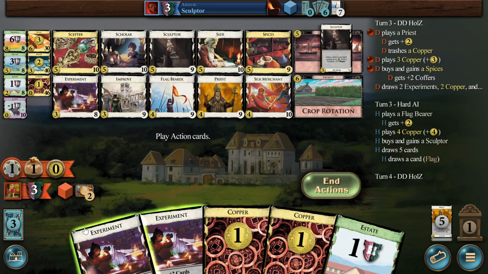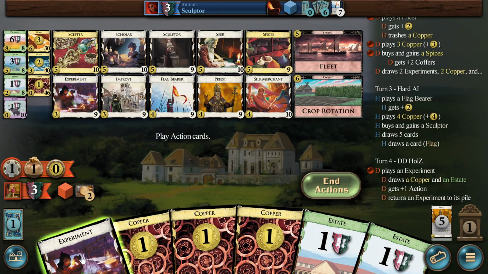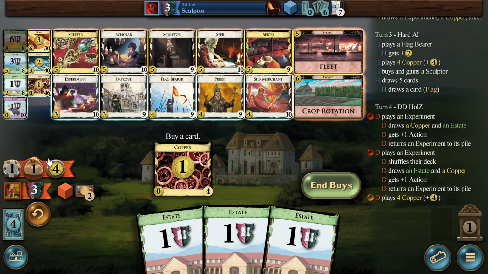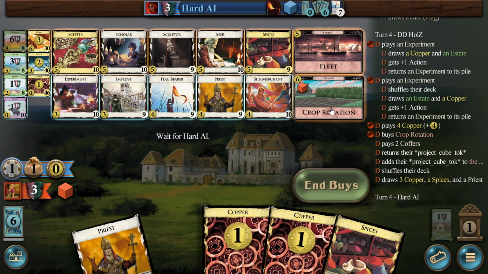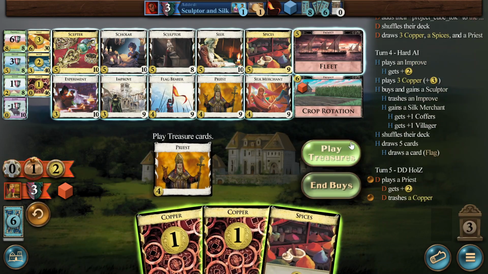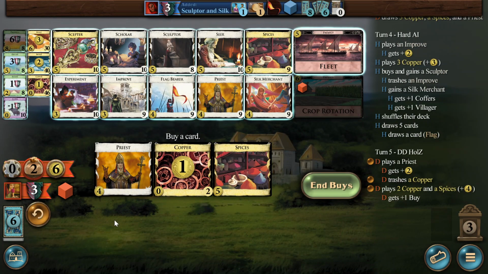Okay, we were lucky. We didn't bottom deck the Priest. This is our 6, and then we do the Crop Rotation. I think it's still better than another Spices and a Seer right now. So let's do the Crop Rotation, and then we can go easy on the Estate trashing. Here I could see multiple things.